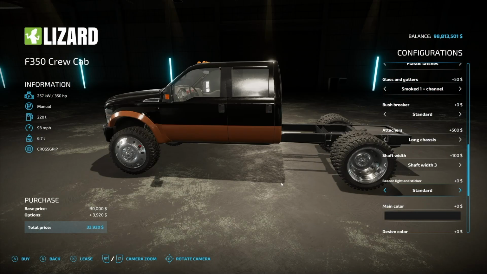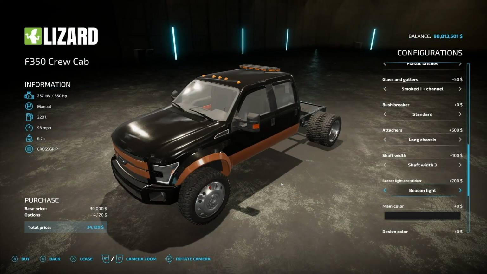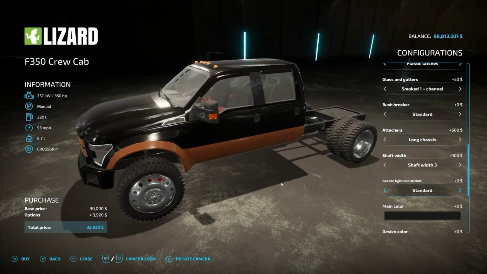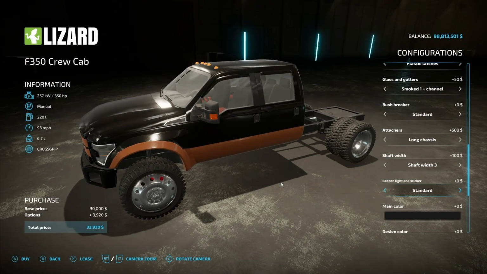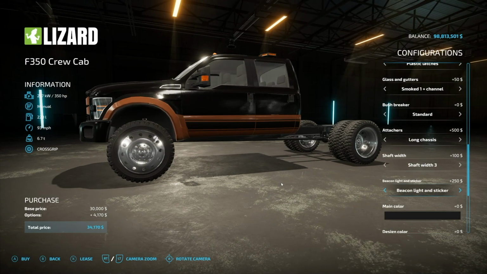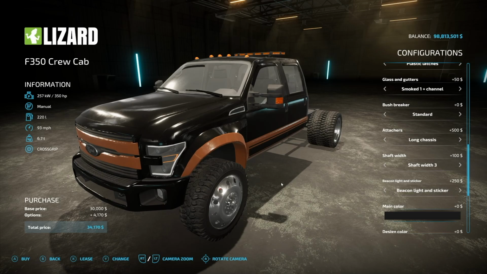Lastly, we have beacon light and sticker. So we'll start off, we'll throw the beacon lights on the top, and then we go sticker on the bottom, boom, boom, boom, and both. Now, sticker, that's going to be something that you've got on your normal pickup bed. So if you turn that on, well, you'll have a livery that matches between the two. Now we get into colors.